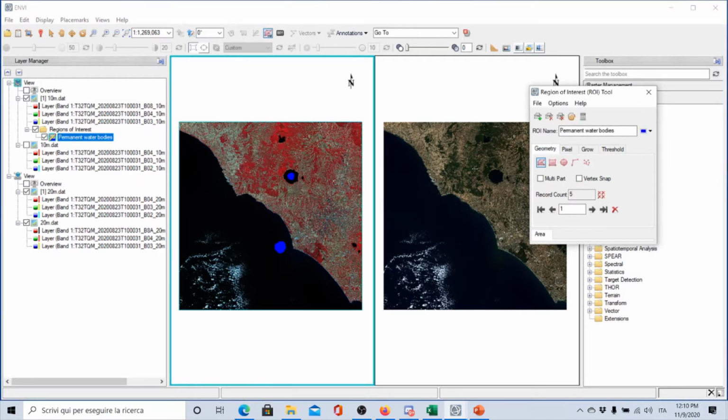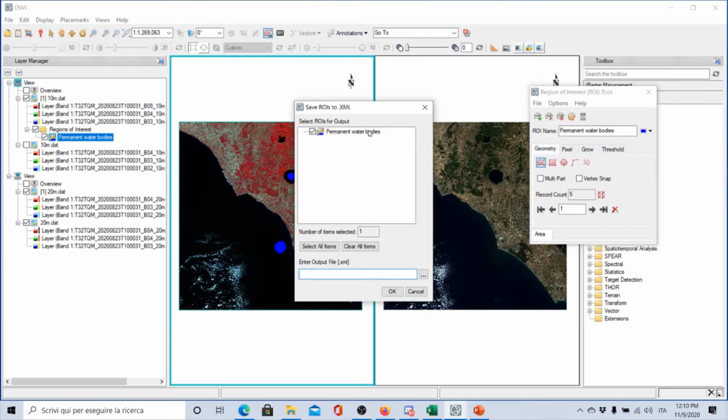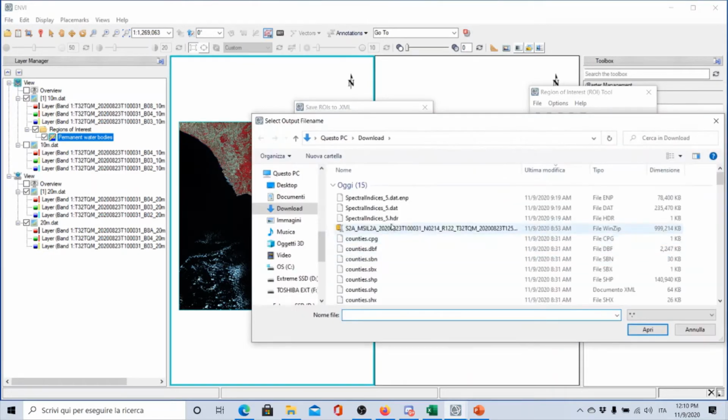So in order to check these things here, we need to save that. So I'm going to the ROI tool window. I'm going to File, and I'm saving these things here. So you see permanent water bodies. I'm selecting the position.